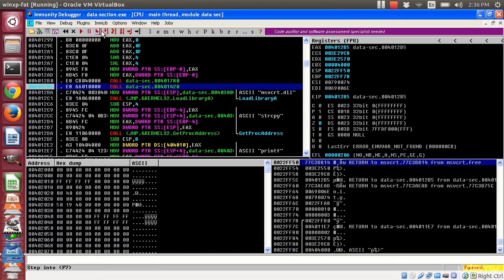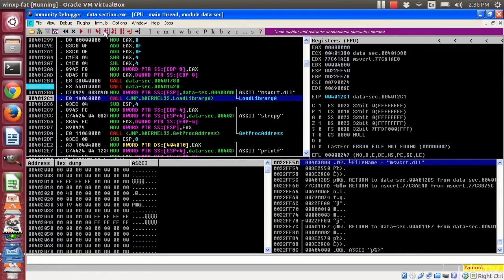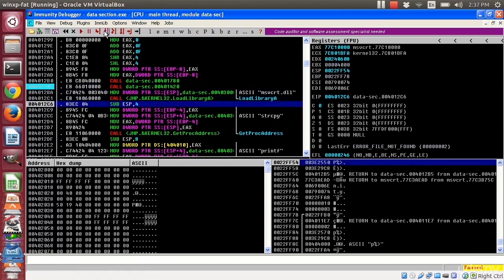So here I am at my first breakpoint. I'm going to load the library, the Microsoft C runtime library. I can see here that my return value is stored in EAX. And if I look over here in my registers, I can see that it's been stored successfully in EAX.